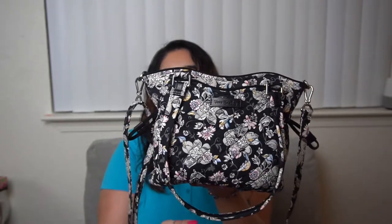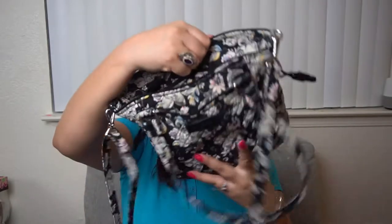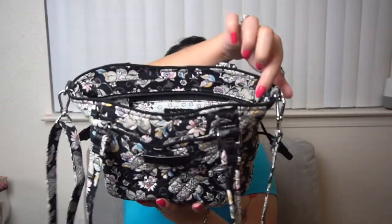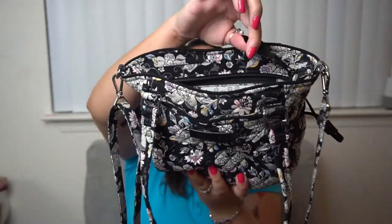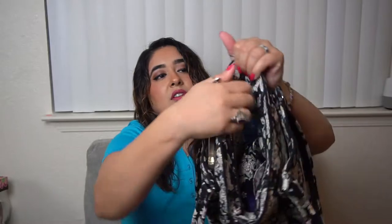With the mini Glenna, this is such a cute style. The only thing I would say is I wish the handles didn't go past the bag. Another thing I've noticed is the zipper is a little bit finicky — the bag will open okay, but once you open up the bag to get into it, the zipper will move up and then it becomes very difficult to close with one hand. You actually have to use two hands in order to close the zipper.